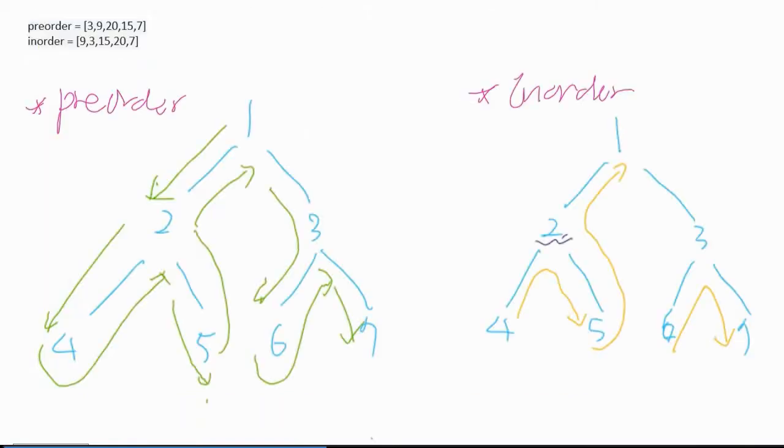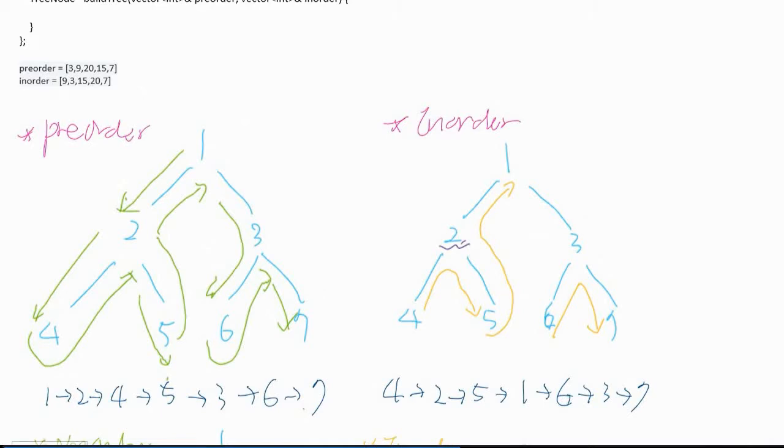First, we have to understand the characteristics of preorder and inorder traversal. The left picture shows the preorder sequence, and the right picture shows the inorder sequence of traversal. I didn't use the problem example, I just used a more straightforward example. Preorder takes the root node first, and then the left child and the right child. But inorder takes the left child first, and then the root node and the right child.